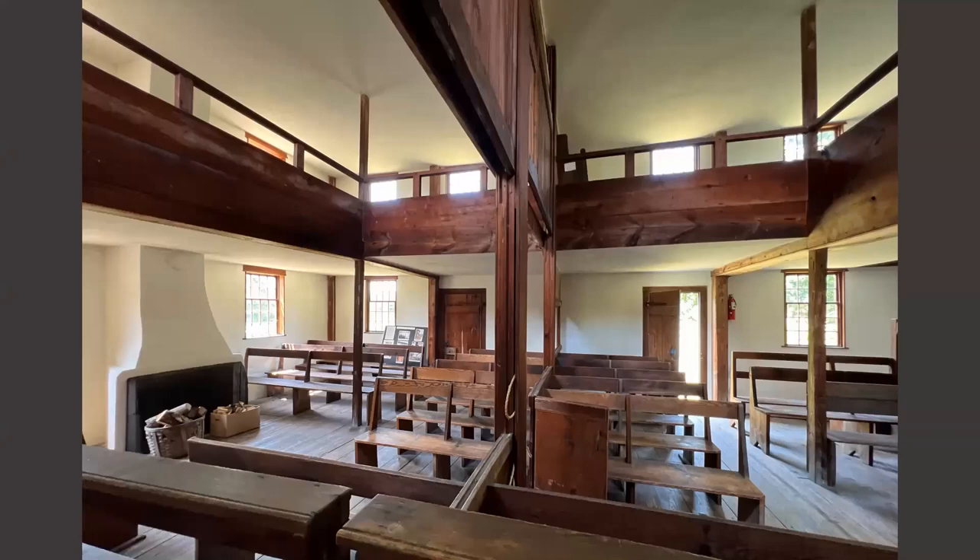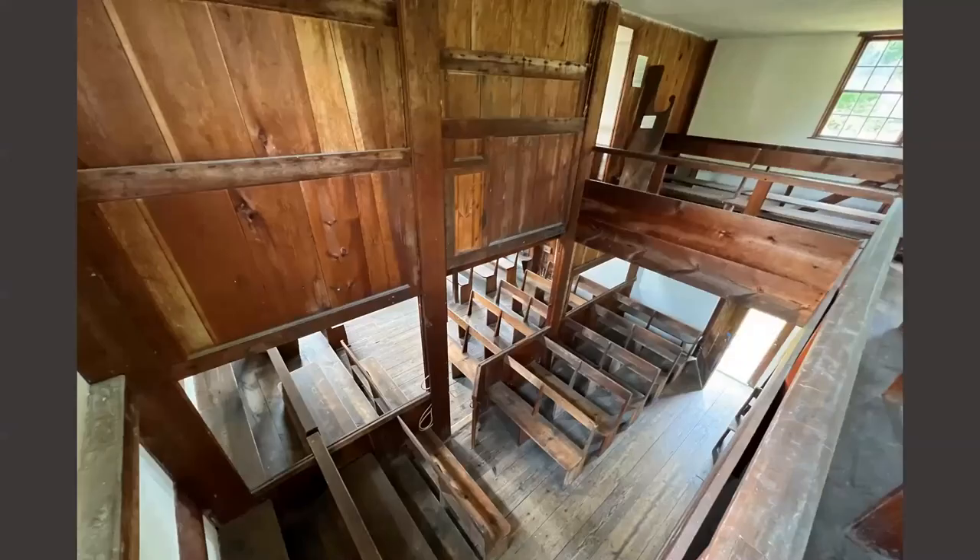The building is so simple and beautifully designed — the benches are all great and everything is beautiful. The most intriguing thing I hadn't seen before is a rail running down the center of the building with a groove in it. That is actually a sliding wall that comes down from the second floor — the boards fit into that groove to physically separate men and women during silent meeting. You can see it from up above. There's a rope on a pulley system — the whole thing drops down and separates the two sides, and there's a little door that can open if you need to get through.